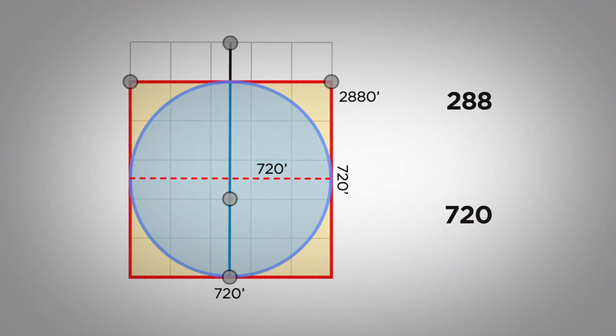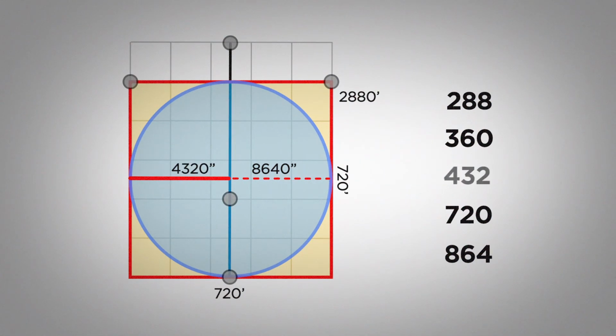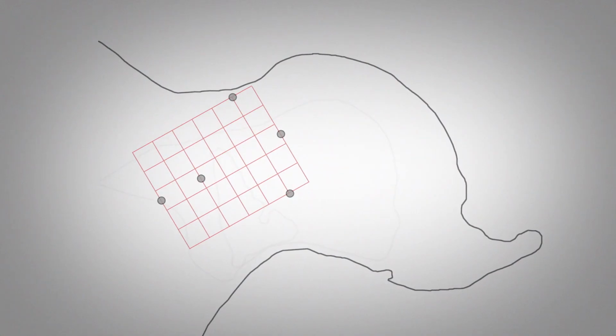Convert it to inches, 8,640 inches. Also, we have a 360-foot radius, 4,320 inches. Again, repeating these numbers endlessly. All of this cannot be happenstance. It has to be planned. So, how's Nolan's cross going to give us a money pit solution? Let's take a look at the next slide.